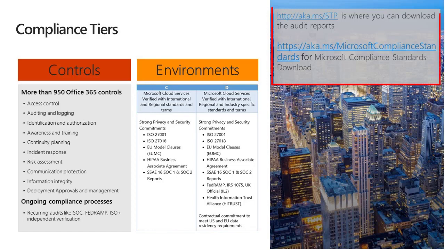Now, over at the right is where you can download the audit reports and the Microsoft Compliance Standards, at aka.ms/MicrosoftComplianceStandards. Those URLs let you download the audit reports and the compliance standards that explain all this Tier C and D compliance and all the controls at a high level in more detail.